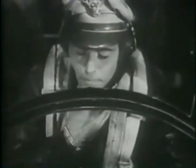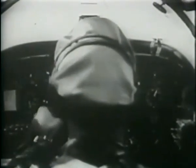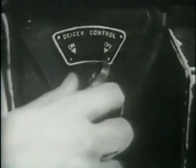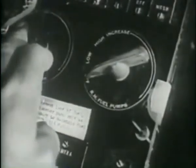I guess we've been up long enough. Let's head for the barn. Turn the autopilot and cockpit heaters off. Check to see that de-icer and anti-icer are off. Turret stowed. Fuel to fullest tank. Cross feed valve off. Mixture auto rich. Fuel booster pumps high. Supercharger neutral.